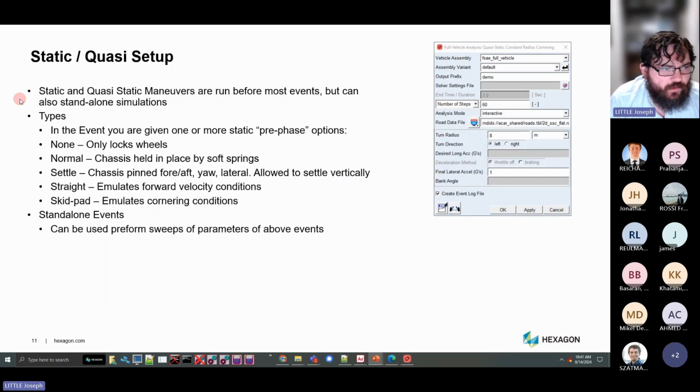So we can move on from that. I think I covered everything. There's a couple different quasi-static sweeps you could do, and here's one example that works, and you are welcome to play around with the parameters to see about getting the other to work. From experience, it's almost certainly having to do with either turn radius or velocity or lateral acceleration that it has trouble achieving if it fails, right? Usually when Adams fails a static solution, it's because you asked it to do something that it can't do, right?